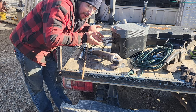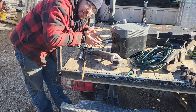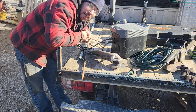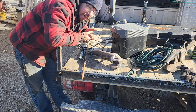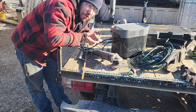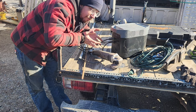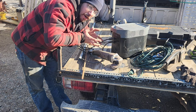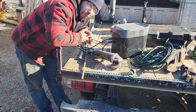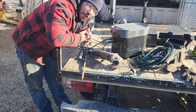I am very, very impressed with this EcoFlow Delta II. I do think that for its price point it is priced correctly. Is it really expensive? Yes. But if I had the money and I was going to be building off-grid and didn't want to hear a generator, going to work in four or five hour shifts rather than an entire day, it would be perfect. It is the perfect little box for those higher-end power tool needs that you just can't really do with cordless items. Thanks for supporting the channel, and thank you to EcoFlow for sending me this Delta to hammer on. We appreciate all of you — have a good day.